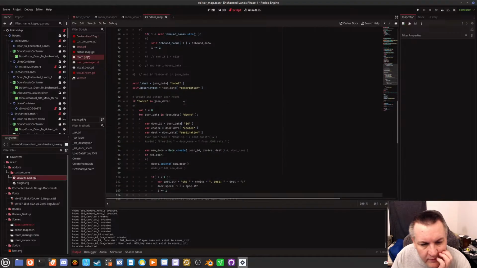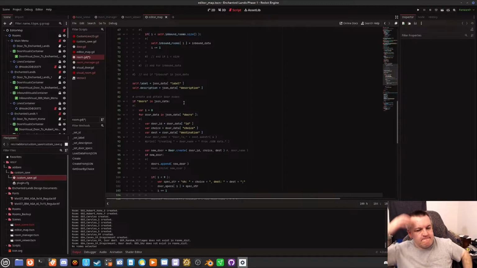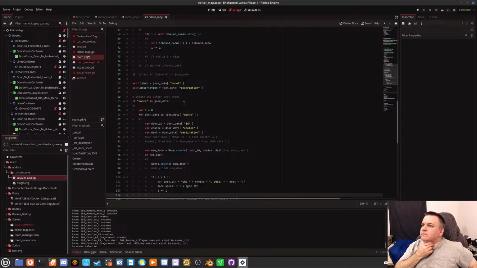Create and attach door nodes. Door.create. Hmm.